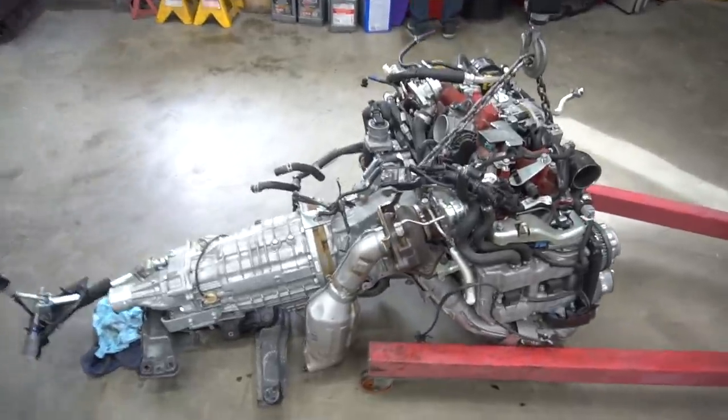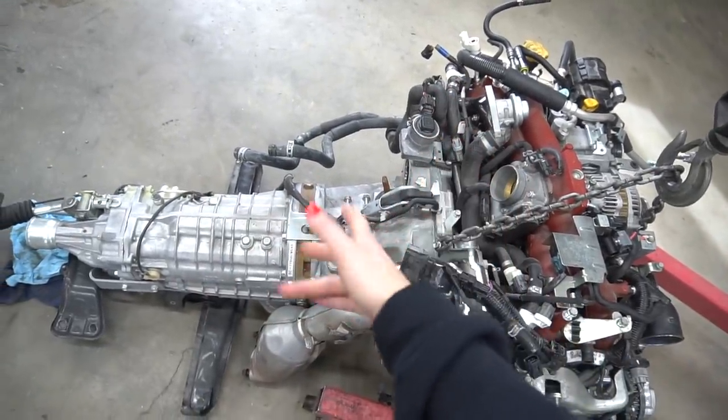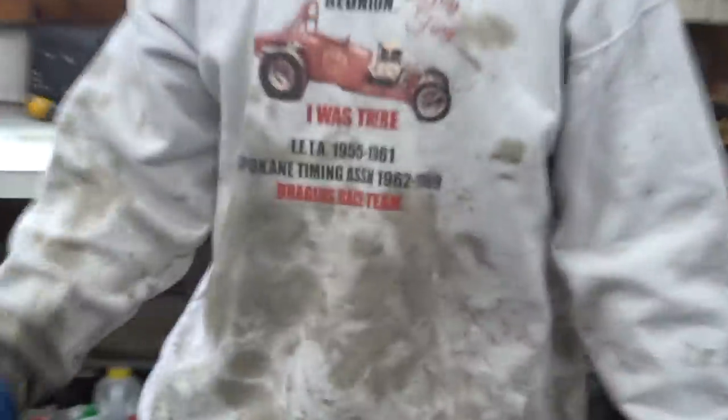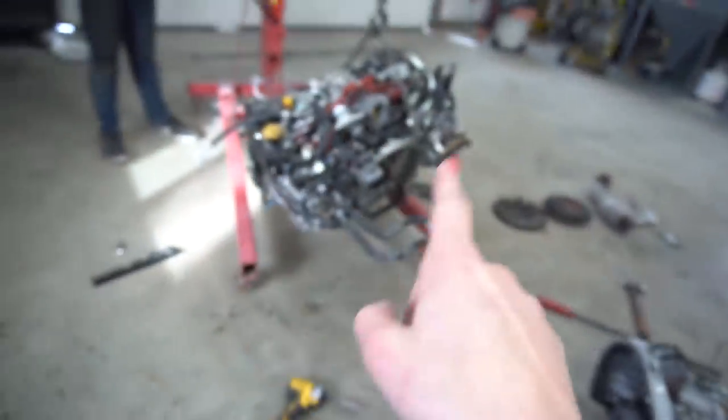We're back in the shop, you guys. And this is kind of what we're working with right now. So, girls or guys on this channel who aren't familiar with what a motor and tranny look like — this is it. And a big old dirty Devin. This is a clean sweater — I literally just washed it. We got the tranny off and the motor being lifted up and we're gonna turn to that and see exactly what's going on. Devin and I are kind of running into a little bit of a problem.